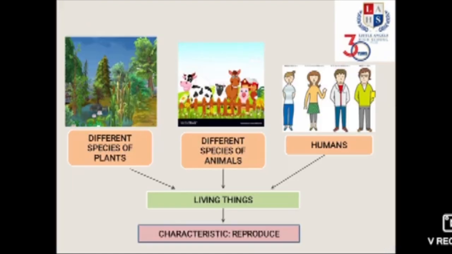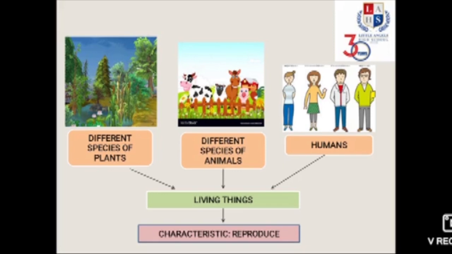When I was a little girl, I was very curious, like you all are right now, and I used to always wonder how things are made and how things come into existence. One fine day, I asked my father how things are made, and he replied that things are made in factories. Yes, but it is the non-living things that are made in factories. What about the living things? How are they made and how do they come into existence? To understand these questions, we will get started with the chapter.